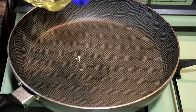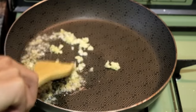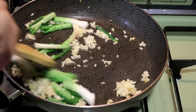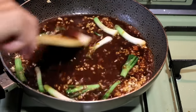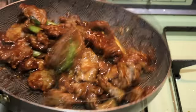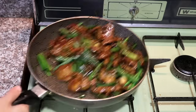Heat up the pan, add about 1.5 tablespoons of cooking oil, 1 tablespoon of minced ginger, 1.5 tablespoons of minced garlic, and some white part of the spring onion. I like to use the white part for stir-frying because it doesn't get soggy easily, and I reserve the green part to add at the end. Stir until fragrant, then pour in the sauce and stir until it thickens up. Add the beef back into the pan and mix everything together. Once you see the beef is coated with that shiny, thick, flavorful sauce, add the spring onion. Give it a few final tosses, then take it out and serve with white rice.